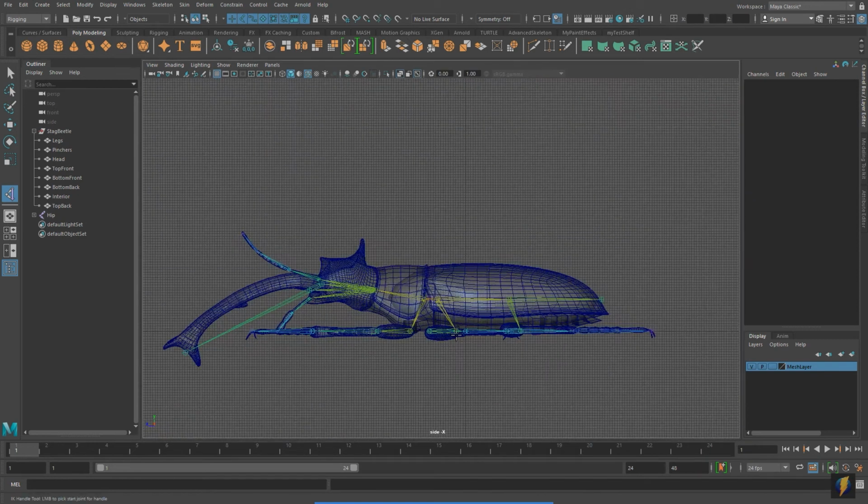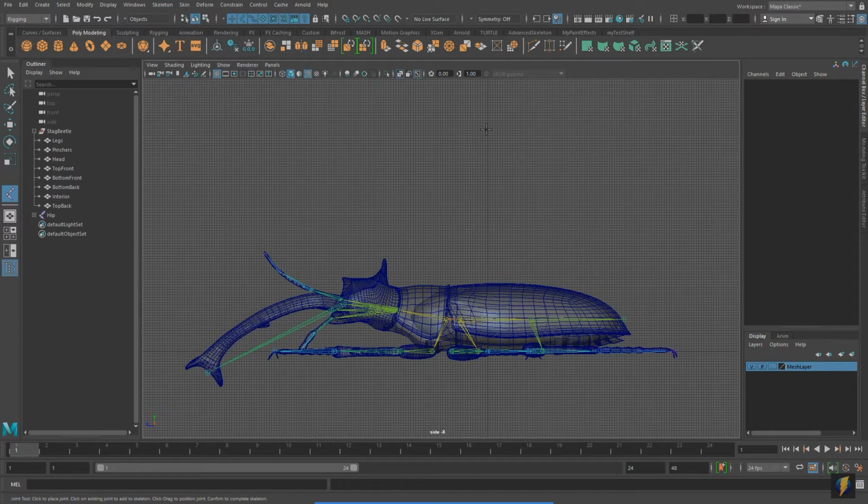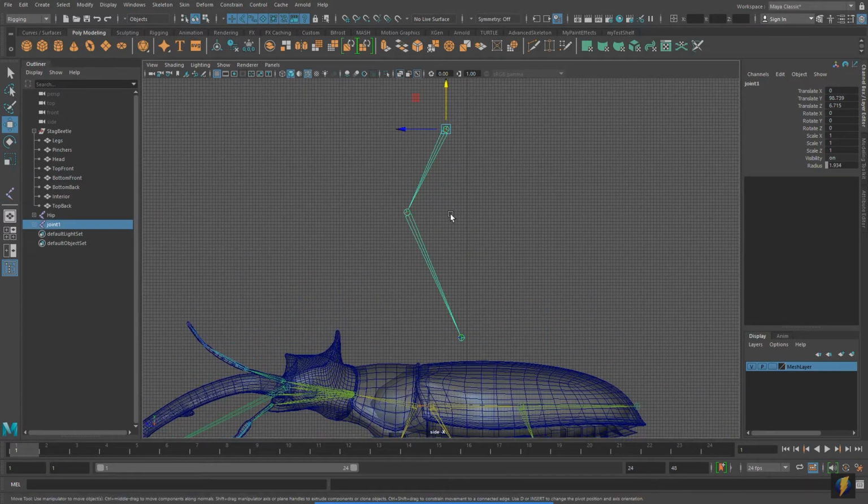I'm going to create a very simple chain, a chain of joints here, something like a leg, and we can of course translate it, and we can rotate the various joints on it.